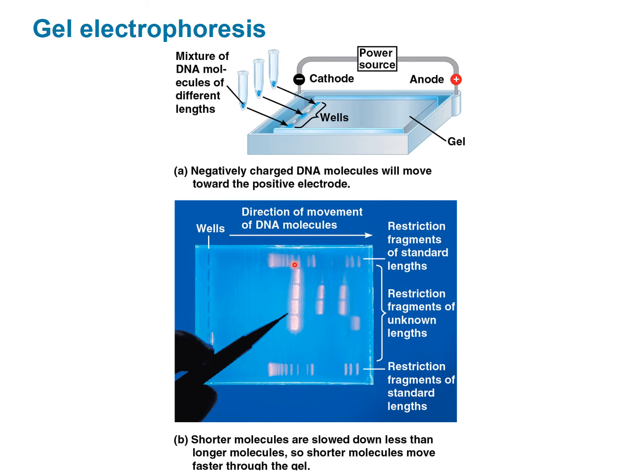Here we have restriction fragments that are of known lengths. This is what's called a DNA standard, and this standard allows you to determine the size of the fragment. Let's say this size of fragment represents, I don't know, 1,000 base pairs. So you can say that your DNA fragments right here are 1,000 base pairs in length. And then the further they travel, the smaller they are going to be. If this is 1,000, this is going to be less than 1,000, and this is going to be even less than that one, and this one will be even less than that one. So the smaller fragments are going to travel the farthest.